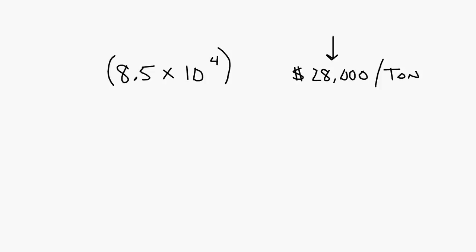okay? They're asking for the total value of goods delivered. So these two numbers have to be multiplied. All right? And they're both really big numbers. So before you multiply them, you have to take this 28,000 and convert it to scientific notation. So this 28,000 has to be written as 2.8 times 10. Now you move the decimal 4 places here. So this is 10 to the 4th.